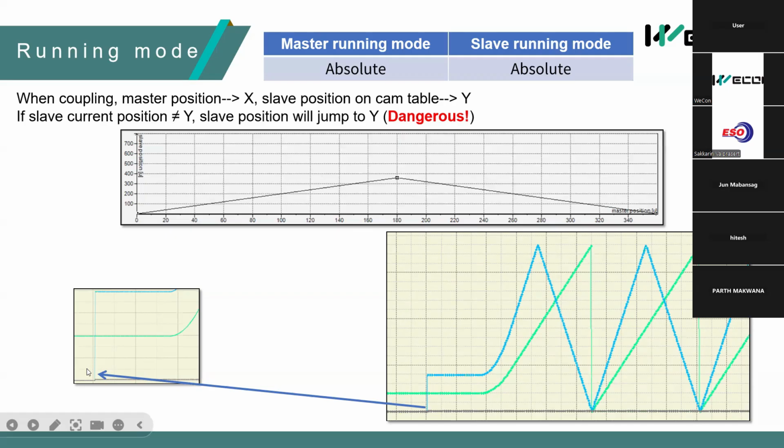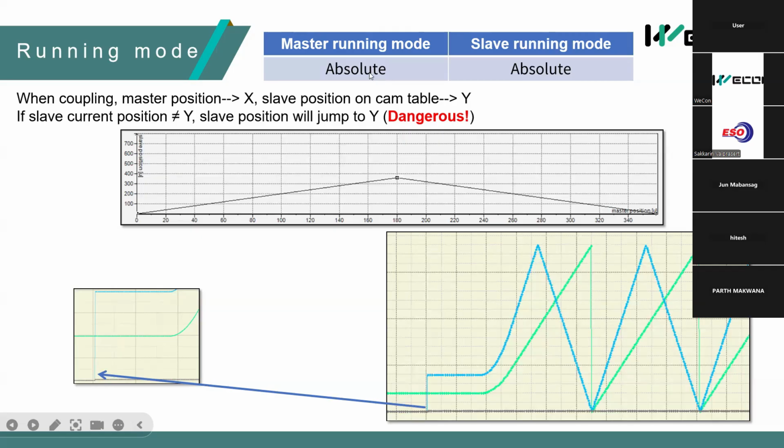But when I trigger the cam in, the position of the slave is 0. So you can see here the blue color, the position of the slave jumps from 0 to 200 directly. So it is dangerous.